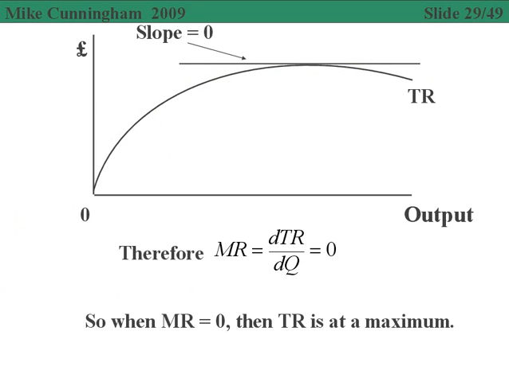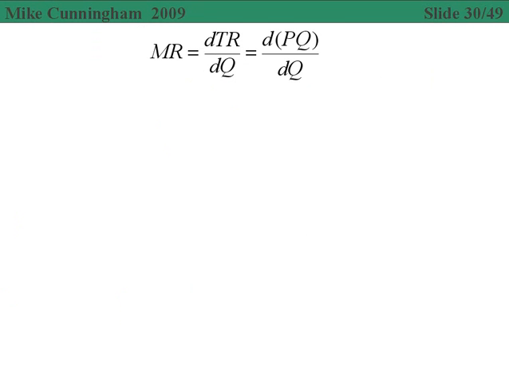Okay, let's play a few games with quite simple mathematics, but nonetheless some mathematics, just to see what's meant by it all. Let's start with this one. We know that the marginal revenue now is the change in total revenue divided by the change in quantity. We know that total revenue is equal to price times quantity. The total revenue coming into a business is equal to the number of units we sell times the price. The marginal revenue is the change in the total revenue divided by the change in the quantity. So that's what we've just had in the last couple of slides. Over here I've just expanded the total revenue to PQ, so not very difficult.